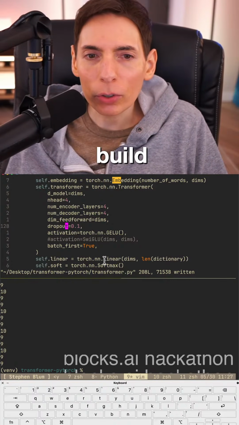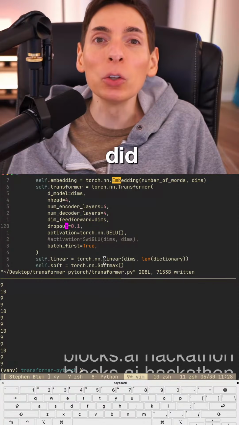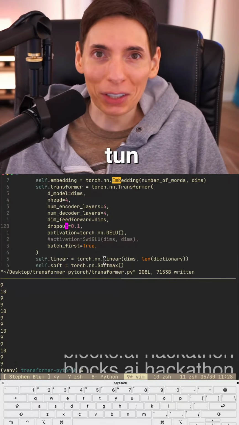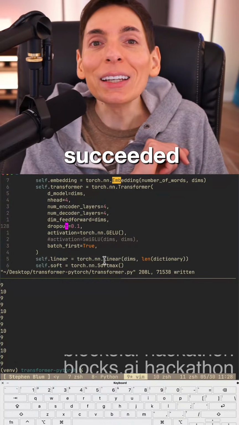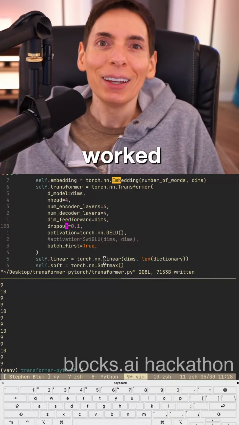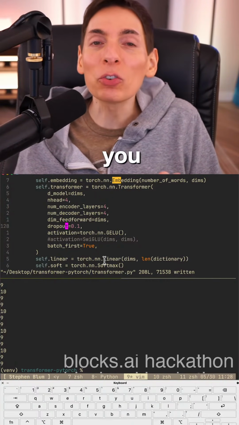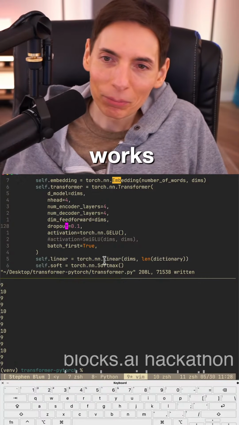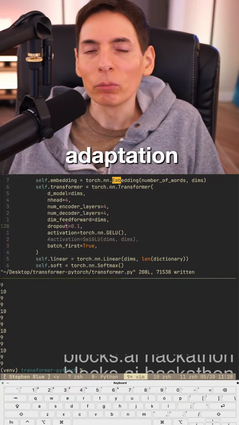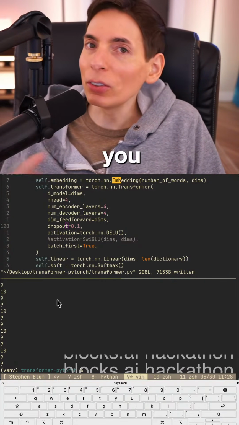If you learn how to build a Transformer, do you also learn how to do fine tuning? That's also a separate item. Yeah, we did LoRa fine tuning last week. We succeeded and we got it to learn new things. We did fine tuning and it really worked. It's real. It's not fake news. You can really do fine tuning and it really works. We did LoRa, low rank adaptation, fine tuning. It's in our YouTube, you can see it.